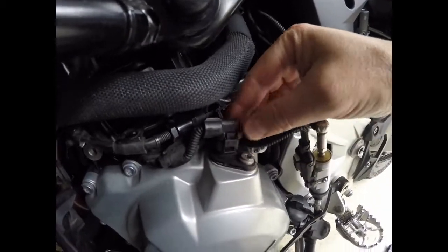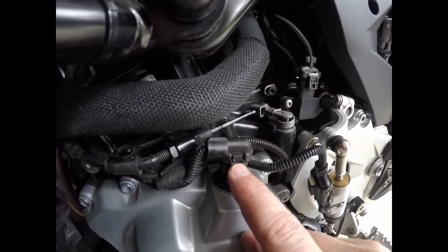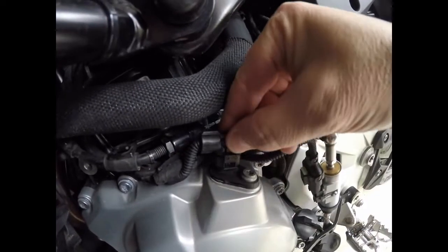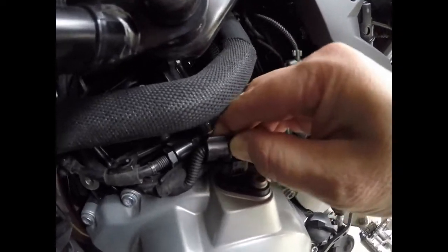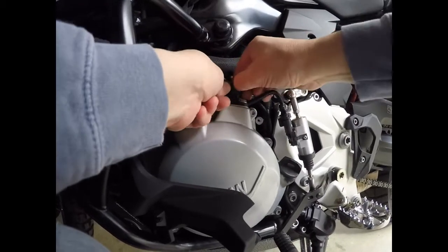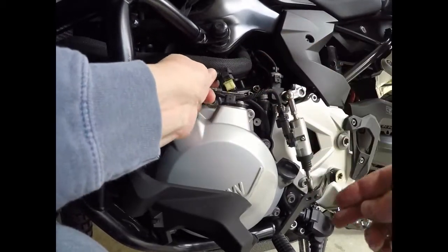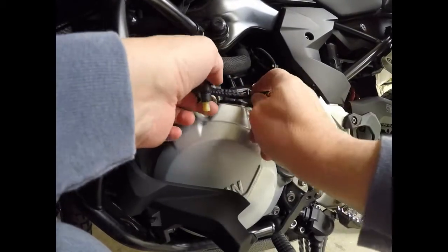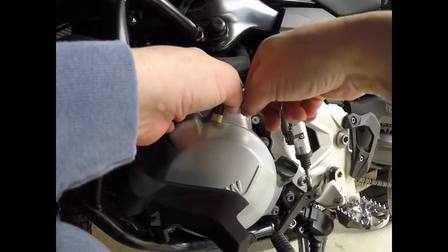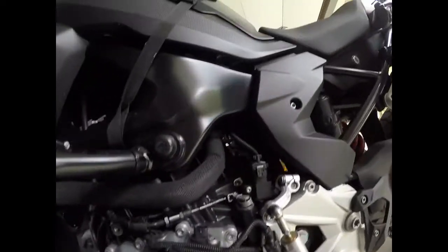I did do a pre-run of this. If you pinch on the top of this, pinch this inward, that's the release, and then give it a good tug and a wiggle. There we go. Required a little more pinch. Alright, so this gives me a little better access here to that jam nut.